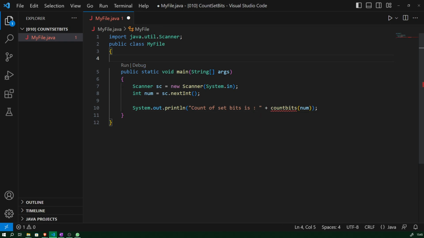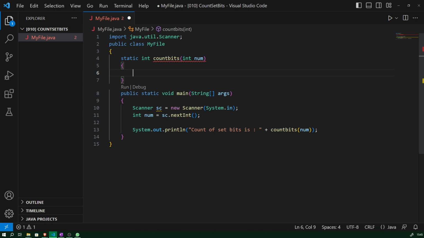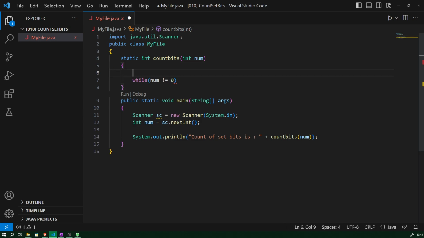Now let's write this countBits function. Static int countBits(int num). Before the loop, int count is equal to 0.